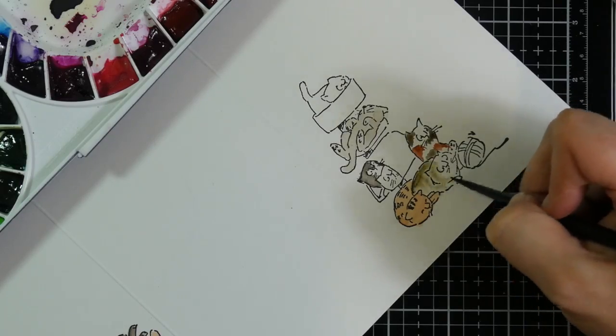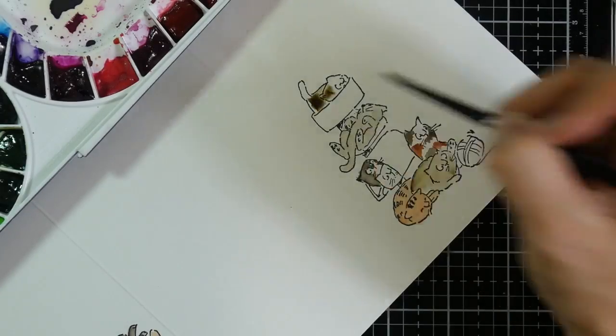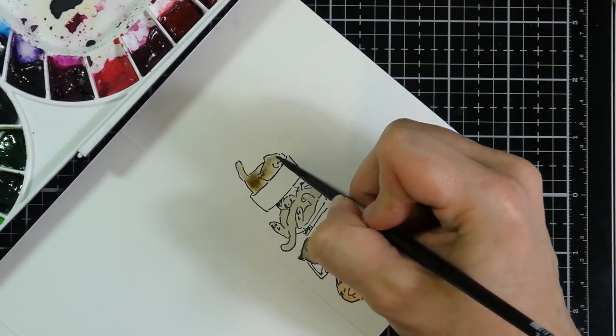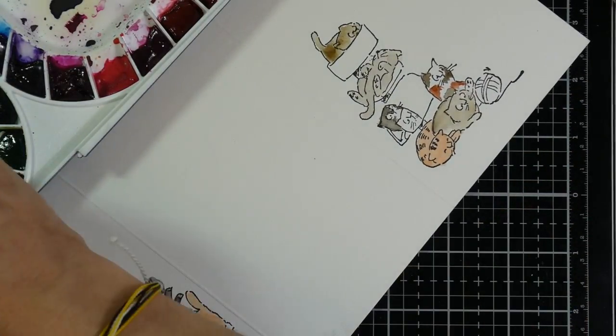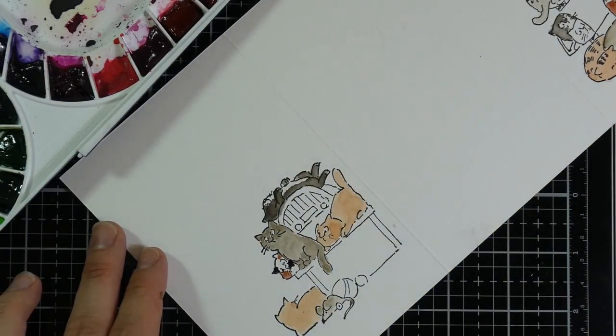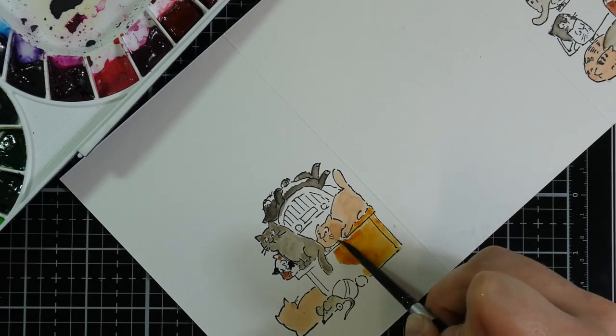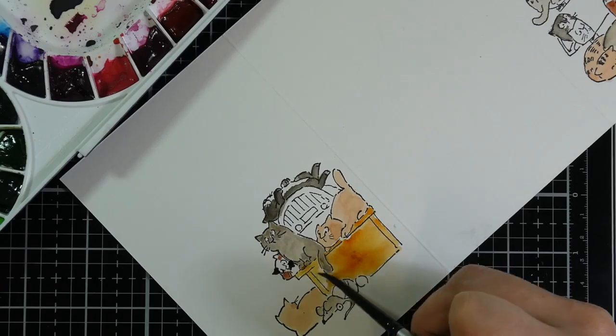I'm just having fun. I'm just coloring. I'm laying down that light wash, and I am just enjoying the coloring process. It took me some time. Like I said, I've sped this up about 4 times. And I would say that this took me some time, but I like coloring. I don't mind coloring. So for me, this was therapeutic.